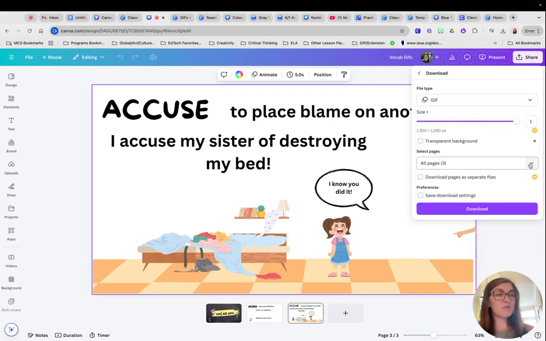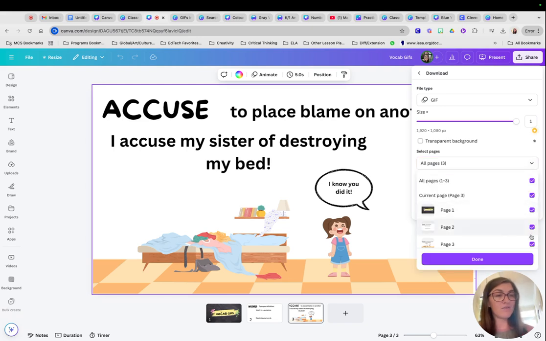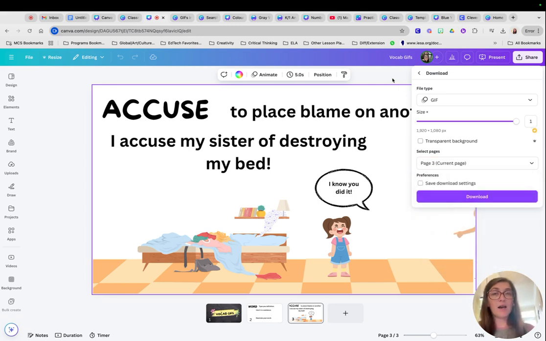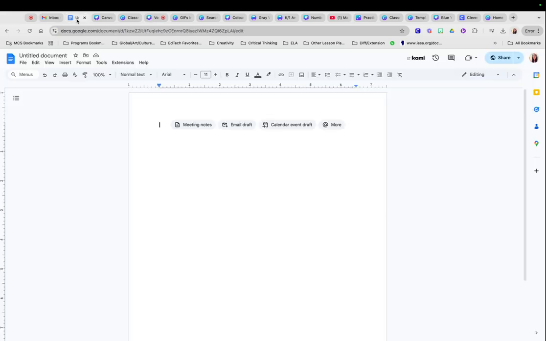Now, when you choose it, Canva is going to automatically think that I want to save all my pages, and you might have a multitude of these that your students have created, and you want to download them all in a zip file so that you can do things with it, put it wherever you want. But if I just want that one that I just created, I'm going to make sure that I just check the box for that page 3 if that's the only one that I want to download. And then once you download it, you can put it wherever you want.